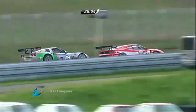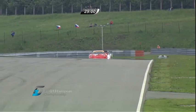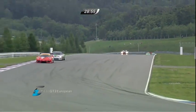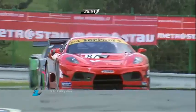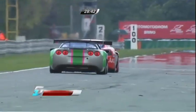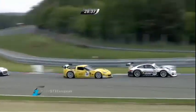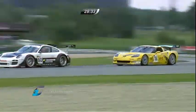And these two, 3.8 seconds, the difference between first and second, and Freddie Makowiecki running in 3rd place. All the way down to 17th place, they haven't come in for their pit stops yet. So the leading pack staying out as long as they can. What is interesting is that Aston has built up a sizable advantage now in 2nd place of about 1.6 seconds. Yeah, 3rd place. And he's done a 2:02.5, which is a good 1 second quicker than the 2 leading cars. So in a few more laps, he would have closed that gap up to the lead, and that 2-way fight for the lead is going to become a 3-way fight.